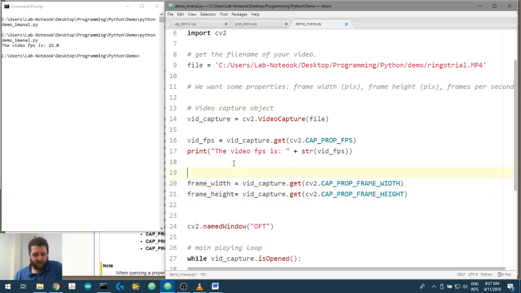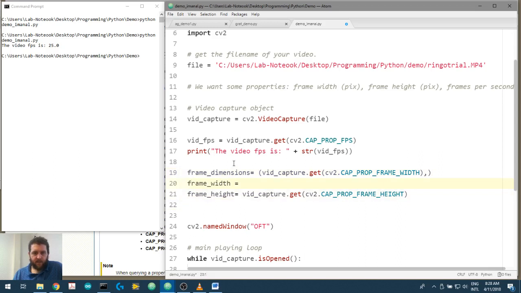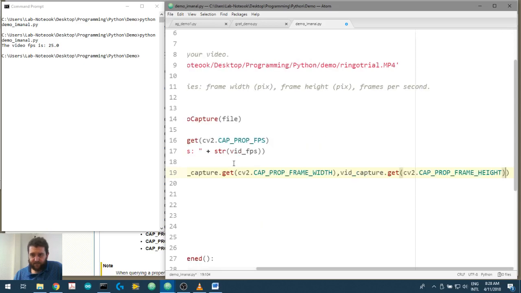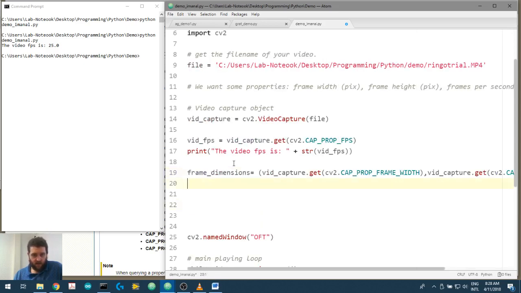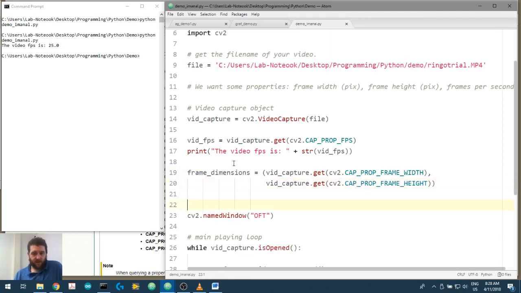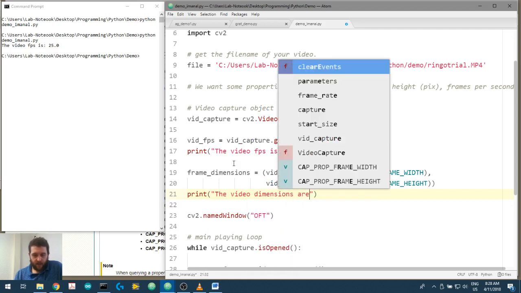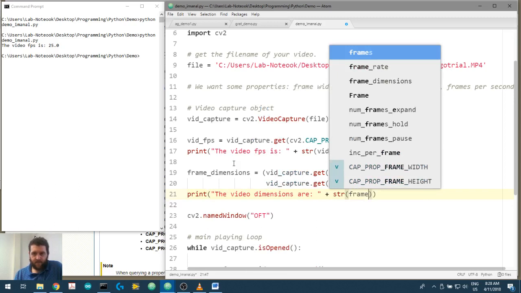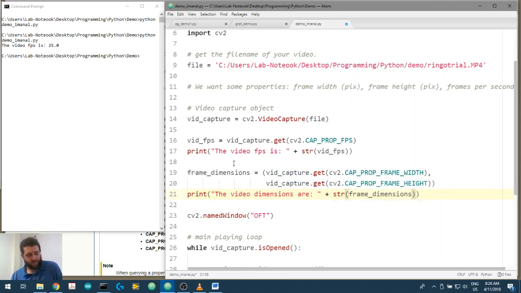Or what we could do is put them into a tuple. So frame dimensions equals, put that into here, and then we can print video dimensions, frame dimensions.